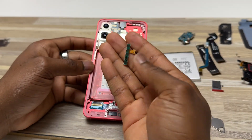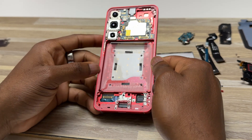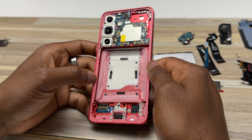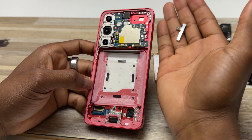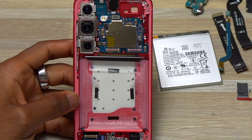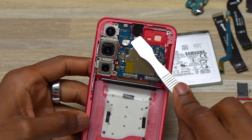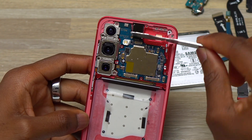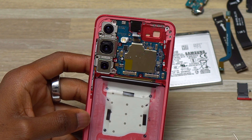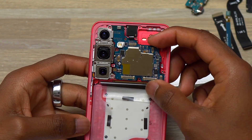This is the 5G antenna that was here. There is no 5G antenna on this side like they did for previous Galaxy S devices. Starting with the S25, you have only one 5G antenna on top. Next we will be removing the front camera. After that I can simply lift the motherboard and remove it completely out of the frame — it comes out nicely and we can remove the motherboard.